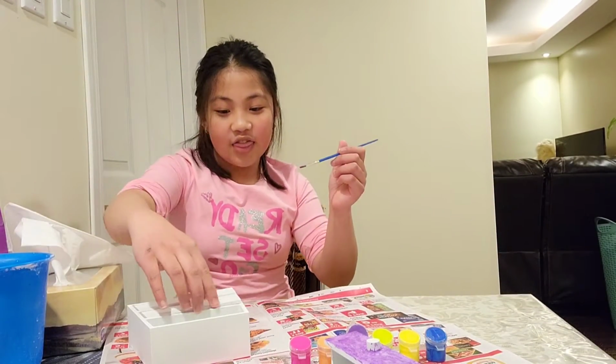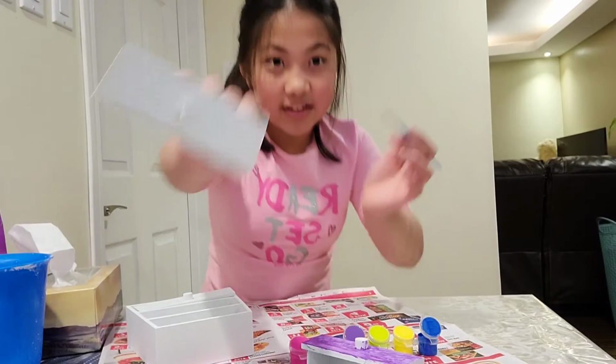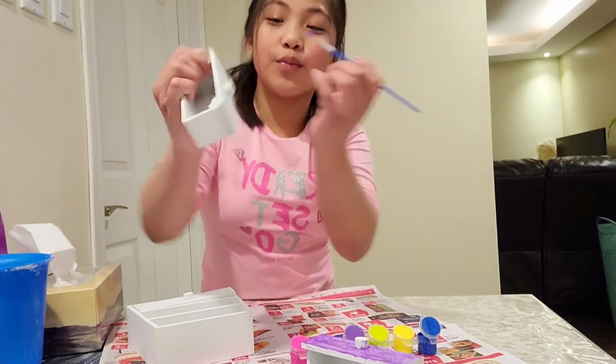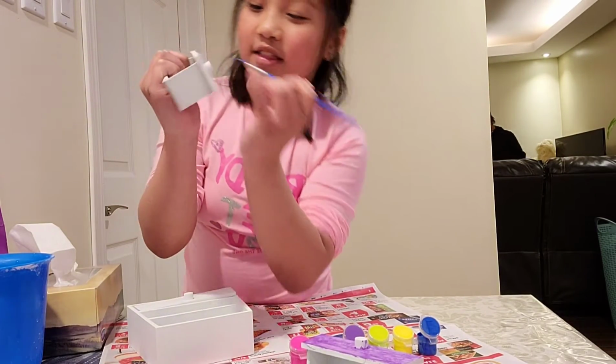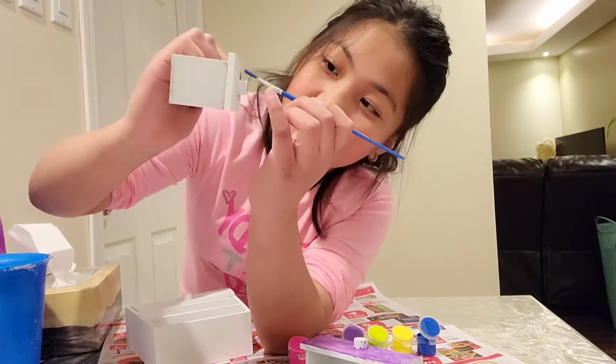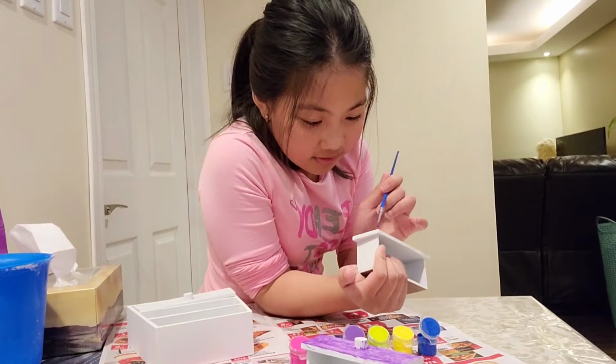Right. I'm gonna paint this one. I'm gonna paint it blue. So we're now starting with the blue. Oh, look at that! Look at that!